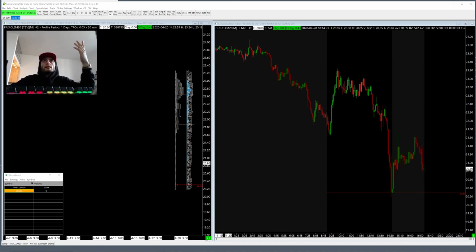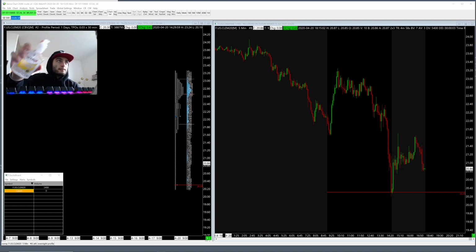There's still no demand for crude oil as it's dropping. As the economy is still shut down, there is more demand for things like Germex, whatever you call this, hand sanitizer, and toilet paper than there is for crude oil. And it's wild. But this is the opportunity of a lifetime if you want to make a lot of money on this crude oil thing when it goes back up.